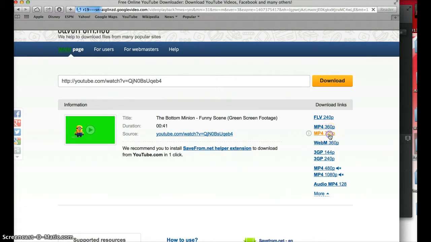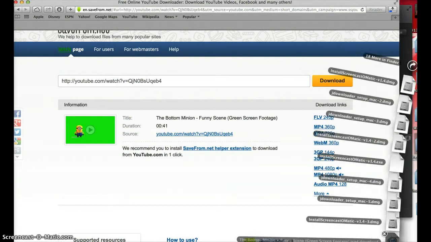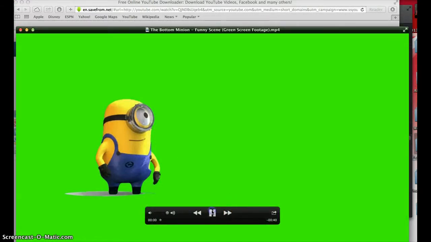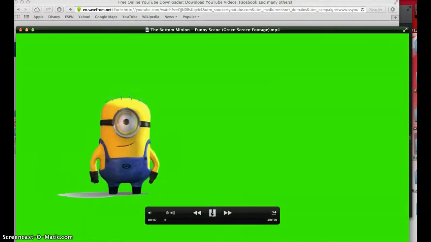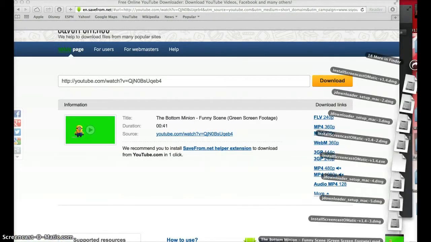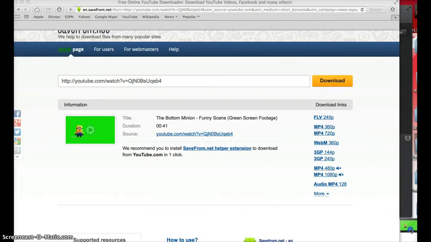I do this one. If they have a movie file, you can choose that, and that's preferred. But then here it is. I've got it downloaded, and that's in my documents, so I drag that to my desktop.